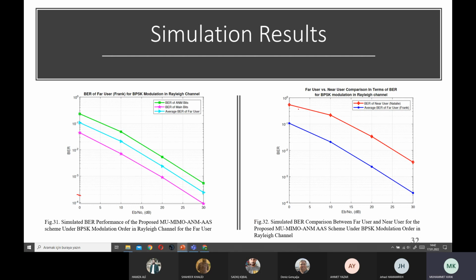And in figure 32, we are comparing the bit error rate performances of the far user and the near user. As you can see, the near user's data, given in the red line, is not capable of the same bit error rate performance as the far user, because first we use the low quality antennas for this user, so we are not using our best quality antennas. In addition to that, in some cases, for example when we use all the 4 antennas for the far user, we are not serving this near user. So it is pretty normal for the near user to get a low bit error rate performance.